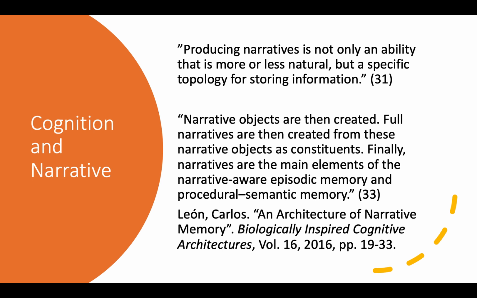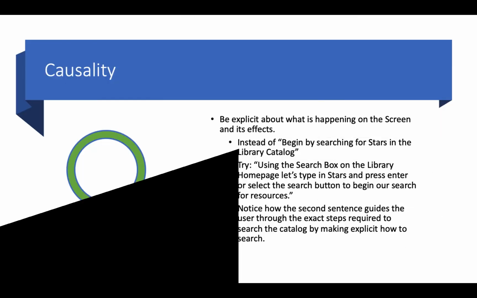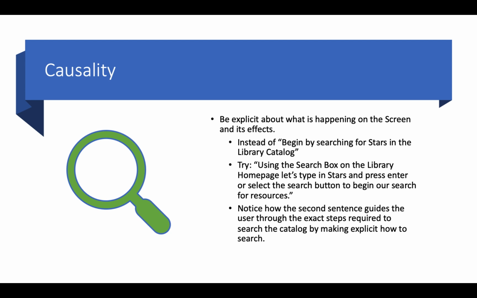So let's talk about some concrete ways to use narrative techniques in online video creation. The first step is to be explicit about how one interacts with resources. So, instead of "begin by searching for stars in the library catalog," try, "using the search button on the library homepage, let's type in stars and press enter or select the search button to begin our search for resources."